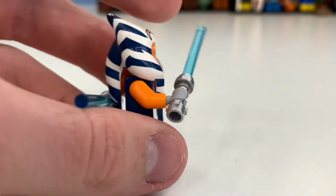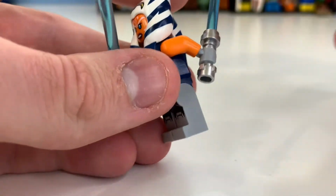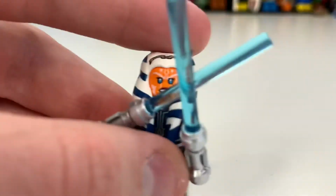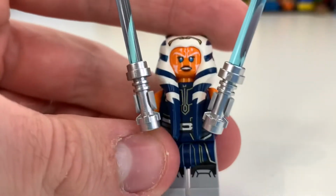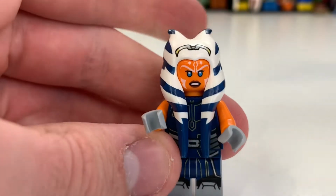But yeah, looking at the lightsabers, you can see that they are the same, which when I was rewatching the actual Clone Wars, I did watch it last night again, Ahsoka's right hand lightsaber is actually shorter, so it would have been cool to see Lego do that, but still, nevertheless, it is a really good minifigure. I think the headpiece is done really cool, though I think the original mold would have just fit Ahsoka much better.